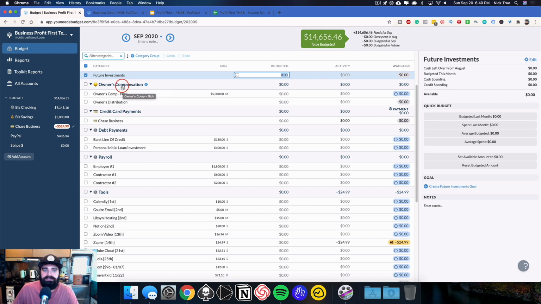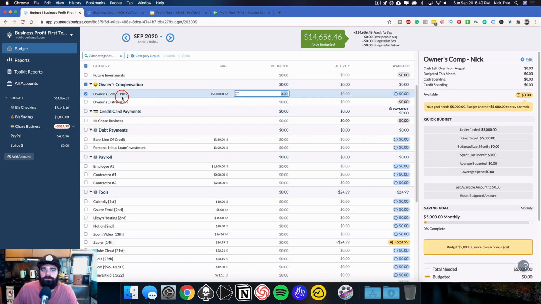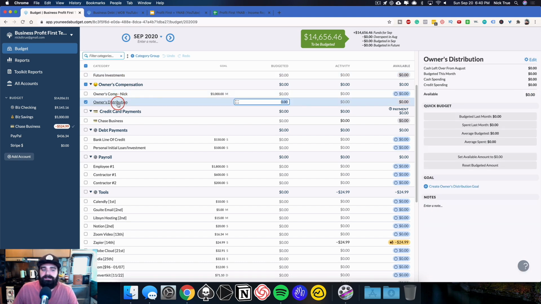Next, I've got my owner's compensation group. Now, this is important. I keep it as a separate group from payroll. Even if I'm running payroll for me and my other team members all at the same time, I still keep the owner's comp separate so that we can track it according to our Profit First percentages. So here we've got a group for owner's comp. I have one category to pay myself my salary, and then I have another category for my quarterly bonus that's actually going to come out of the profit area. And again, we'll get to that here in a minute.